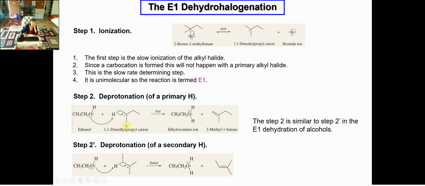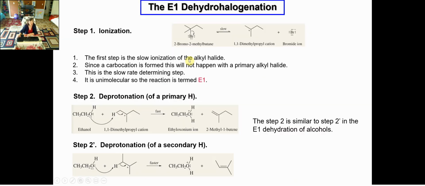Imagine we're talking about this hydrogen, right? We can discuss this beta hydrogen. So the alcohol is going to remove your secondary hydrogen. First one, we're talking about the primary hydrogen. You form a less substituted compound. And then similarly, the secondary hydrogen can also be attracted by your alcohol to form an isoxonium and your ethene. This ethene, because it's from the secondary carbon, has more substituents. So this molecule again is more stable.